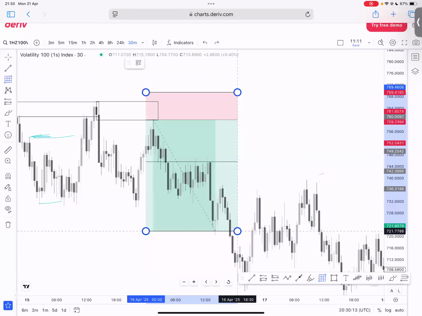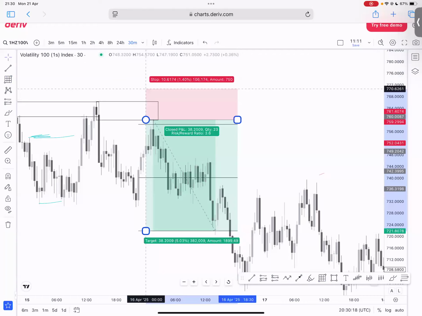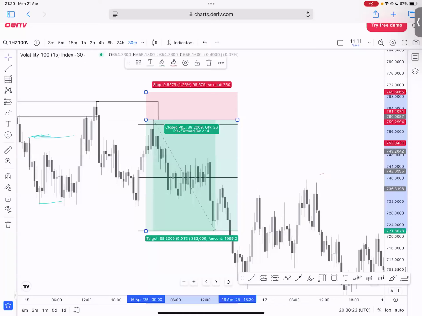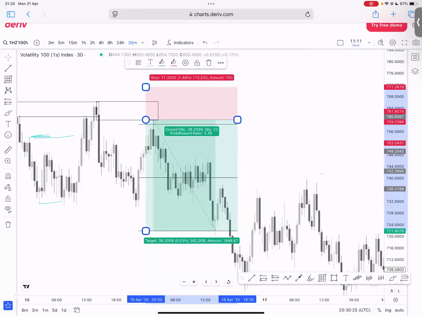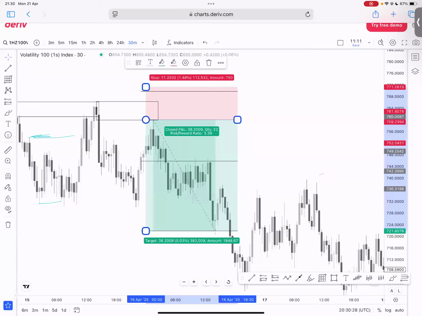Even if your stop loss is at this level, or any level at all that you have placed, what you're going to be mapping out is from the take profit target on that level to the stop loss on that level. Wherever, I just like to give my trades a little bit of space.